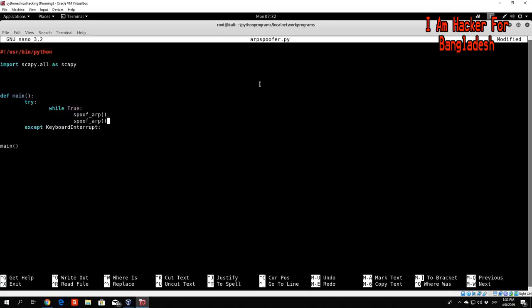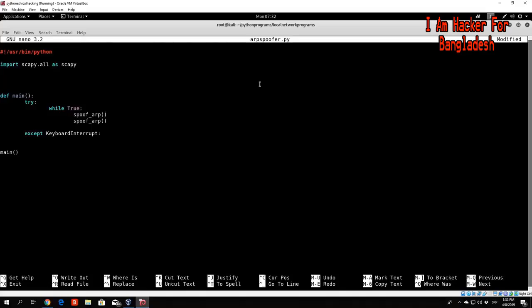Let me add a little bit of space so this looks prettier. And let's see what we want to pass to our spoof_arp. We can't pass the MAC addresses since we don't know the MAC addresses of our targets, but what we do know is the IP addresses. The IP address of my Windows 10 PC is .1.5 and the IP address of my router is .1.1.